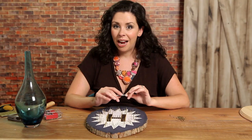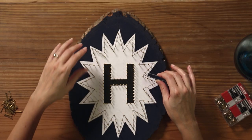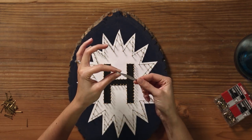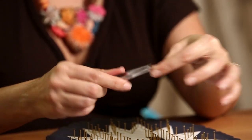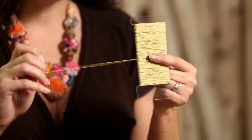Okay, next up, it's time to remove our paper template. Now, because we have so many nails in the plaque, you get a lot of little scraps of paper, so I recommend having a pair of household tweezers on hand just to get in between all those little nooks and crannies. All right, now we're finally ready to start threading our string.